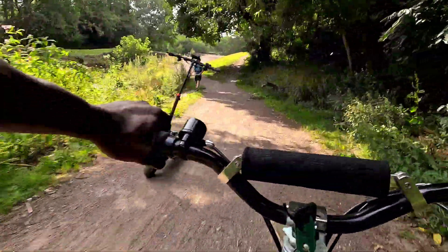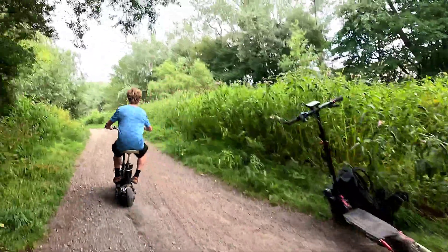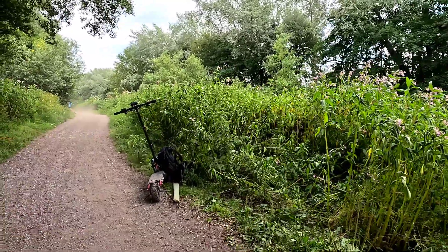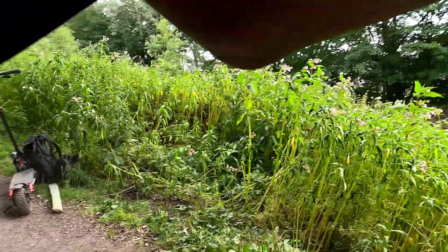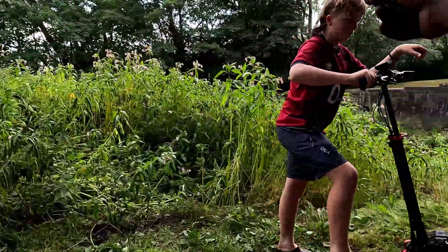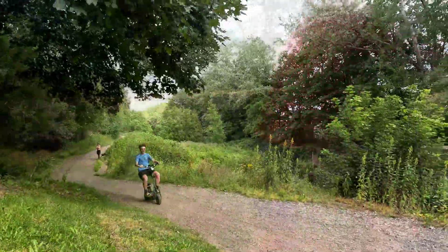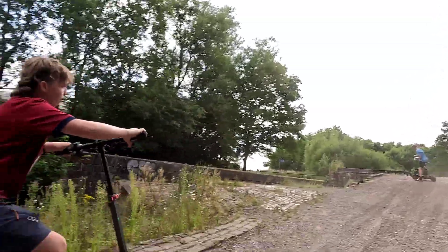Scooter madness over here with the twin wheel — check that out! I just seen a scooter right here, I had to stop. What are you building, bro? Like a bike? 48V, 1,000 watt? Bro, that's a fast bike! Can he wheelie that thing? He's going up the hill — look at how steep this hill is. It's just degrading, bro, and it still goes up it. That just impresses me.